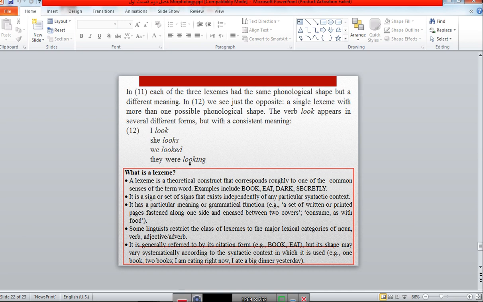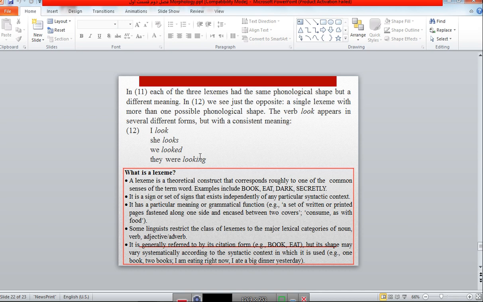All of these forms are distinct phonological words. They are different from each other for the simple reason that they do not each sound exactly alike. In addition, we can label them as different grammatical words because each plays a distinct grammatical role within a sentence. But at some level, these different words are all tokens of the same type. They all belong to the verb look. They mean the same thing, and no one would expect a dictionary to give them, for example, four separate entries.